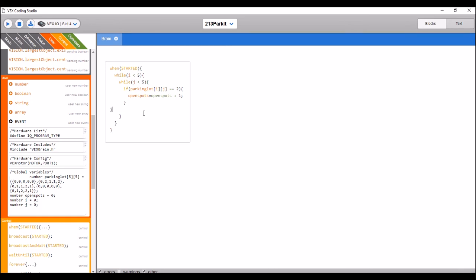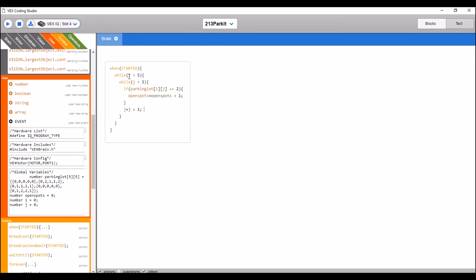So we're going to say j equals j plus 1. And that's now going to, when it goes through, this is the spot in the row. So you can check to see first, is it equal to 2? If it is, add 1. But whether or not it is, because it's outside the if, it's going to add 1 to it. So then j will be equal to 1, then 2, then 3, and we'll go through all of them.